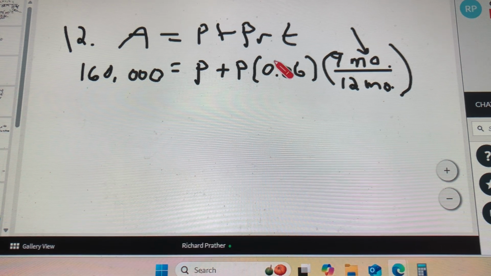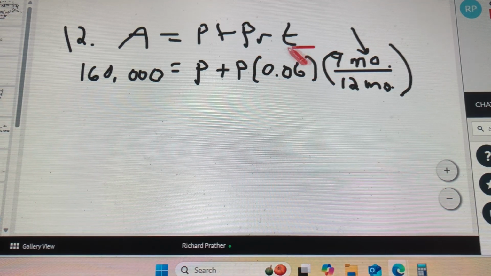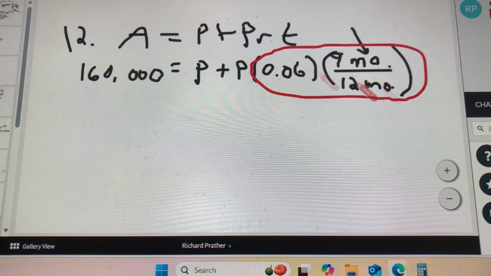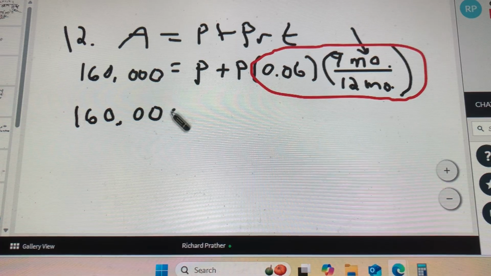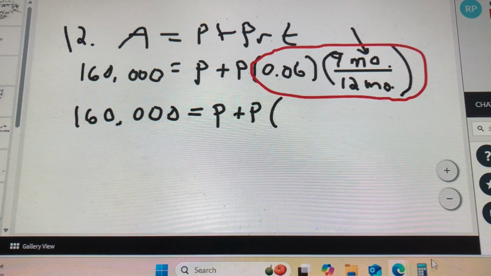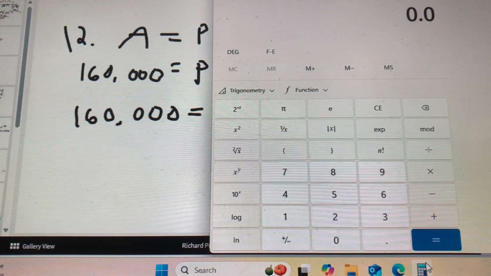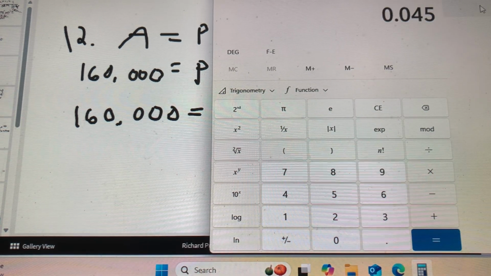So normally you would have just multiplied these two together if there had been years given to you. Well, you can do all this together too. See how there's no addition or subtraction of what I just circled? Anytime there's no addition or subtraction in a part where there's multiple things to do, you can do it all together. So I'm going to type 0.06 times 9 divided by 12, literally. And it came out to exactly 0.45.